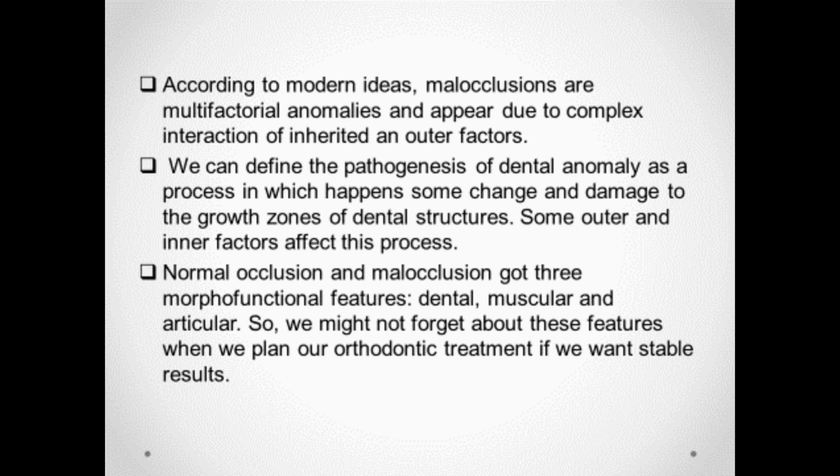However, we can define the pathogenesis of dental anomaly as a process in which some change and damage happens to the growth zones of dental structures. Some outer and inner factors affect this process. Children's dental anomalies, due to stable pathogenetic mechanisms, have a very high population frequency. These mechanisms are related to genetic factors.